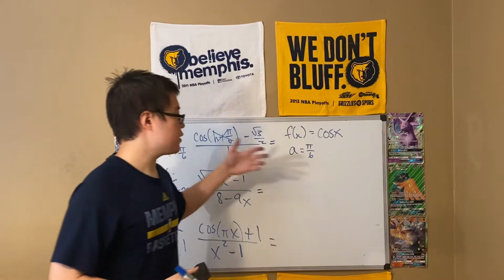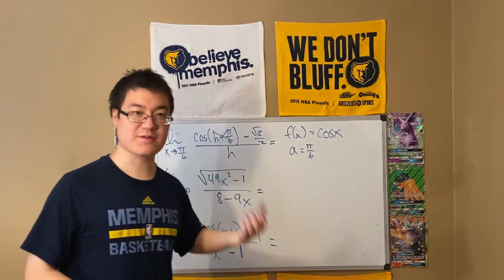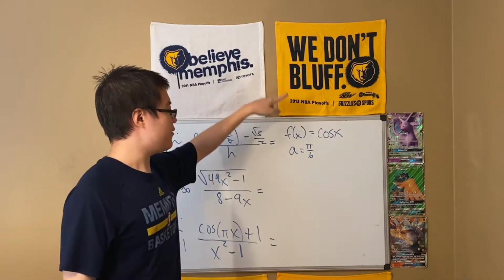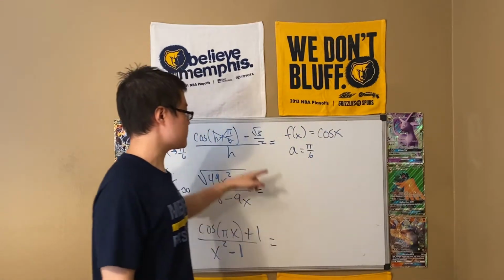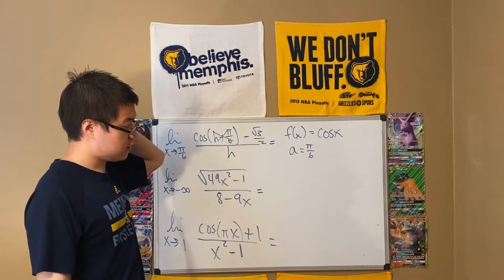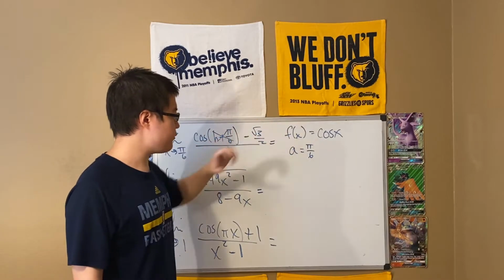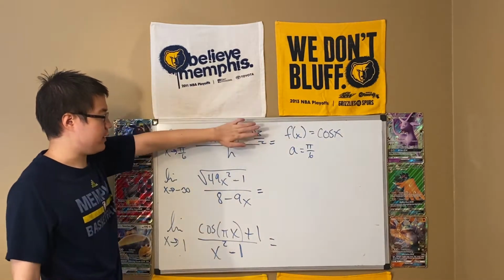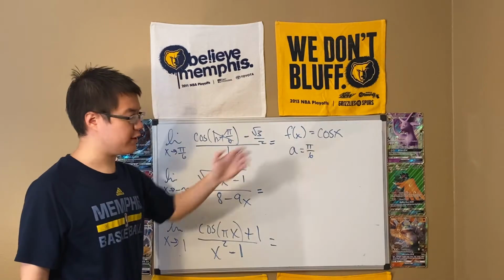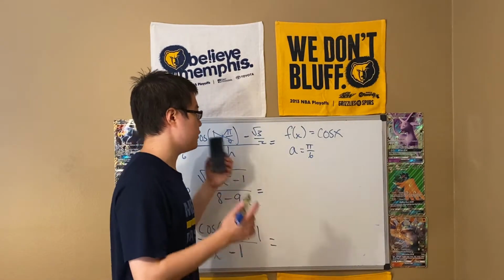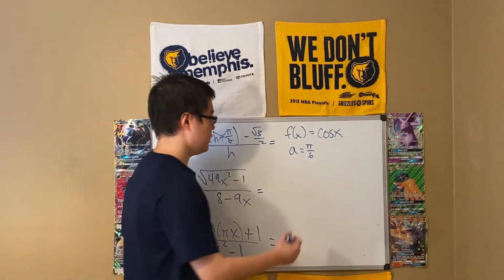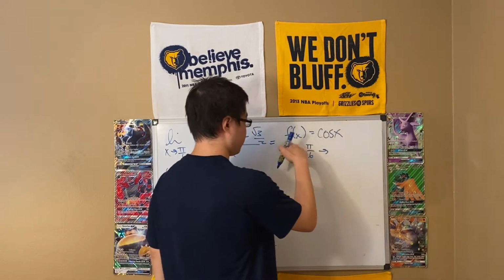We can check our work. Hopefully my trig is good, even though I teach trig, I'm bad at it. When you plug in pi over 6, cosine of pi over 6, I believe, is root 3 over 2, because it's the longer side. So it looks like we have the right thing. We have done our goal. We have changed our limit question into a derivative question. All we have to do is take the derivative and then just finish the answer. So what it's going to be is f prime of x.